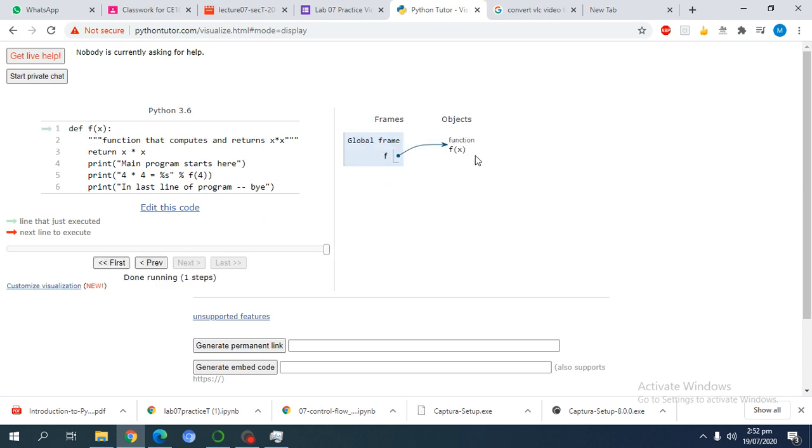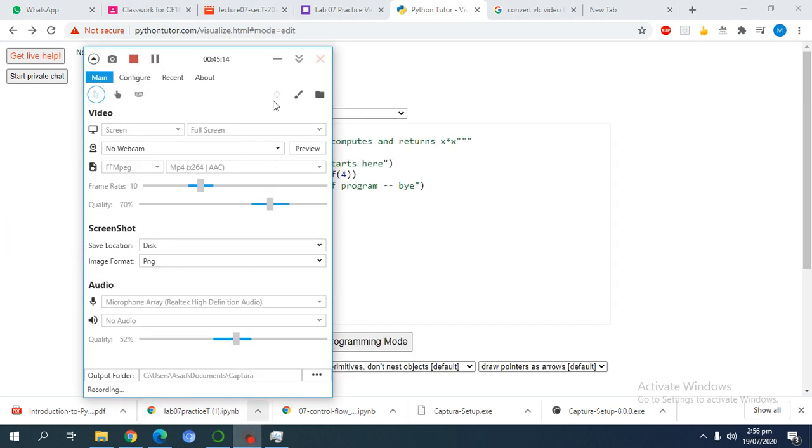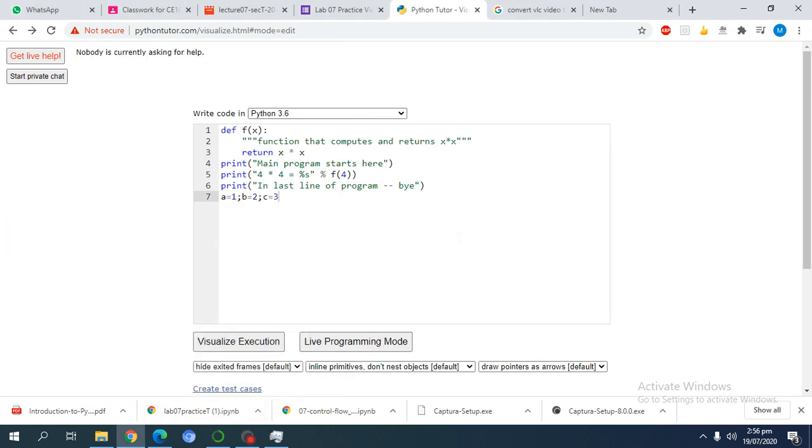So I have pasted the example program here to verify the flow of execution of control flow from top to bottom.